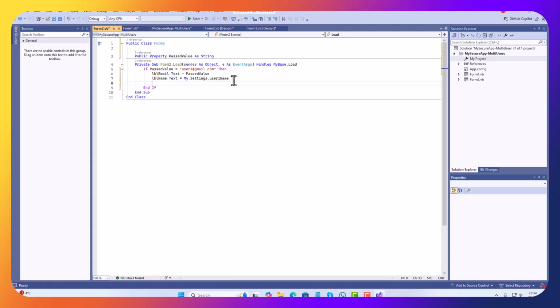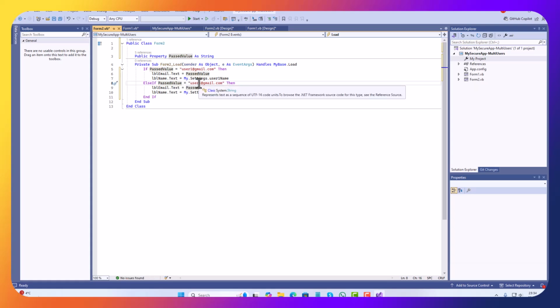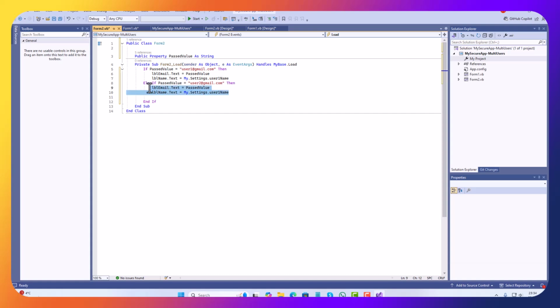Then I will put here else if. And what I'm going to do, I'm just going to copy this. Control C to copy, Control V to paste. If the user is user 2, then we want to show the user 2 stuff. And then I'm going to put another else if statement.